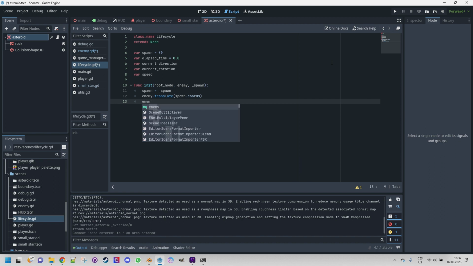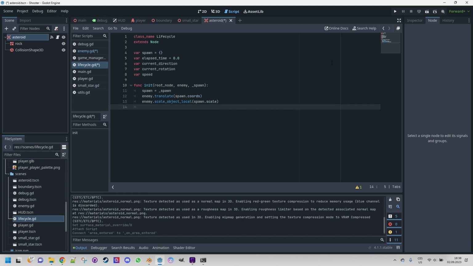Enemy scale object local. This is necessary to create, for example, different versions of asteroids with different sizes, so we don't have all of them exactly the same. Current direction would be defined by spawn direction.